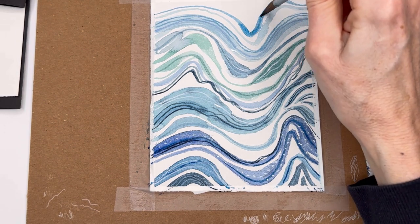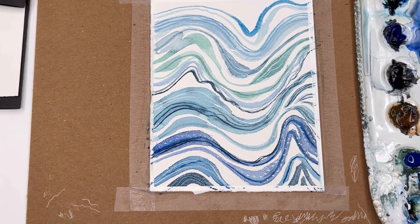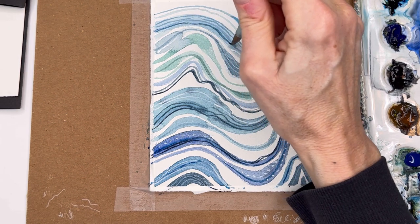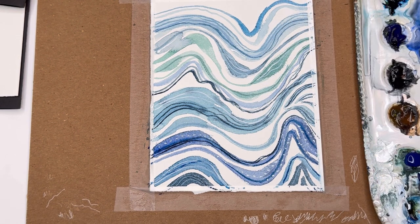There's just no right or wrong. It's super therapeutic. Especially if you're stressed out. This is a great thing to do if you're stressed out, you're having a bad day. A bad painting day, by the way. I have those sometimes. Try this. Just paint a wave. Little shapes. Little lines. Simple. And you can get more experimental on how they look.